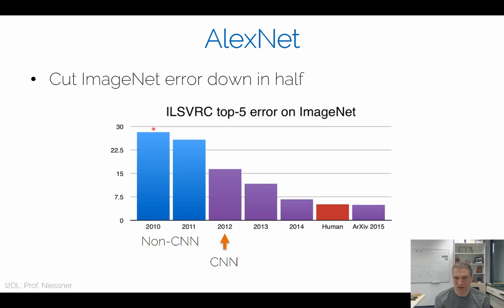But then, as I said, it got better, and people realized very quickly that CNNs are going to be the future. And people realized very quickly that you can tweak these architectures so that you get better results. Okay. And one of the architectures from 2012 that we want to talk about first is this famous AlexNet architecture. The AlexNet architecture is interesting from multiple perspectives. It's named after Alex Krizhevsky, who was a PhD student at the time. He was the guy who basically invented this first CNN style architecture that slashed the error almost in half, not quite in half, but made a massive improvement here.